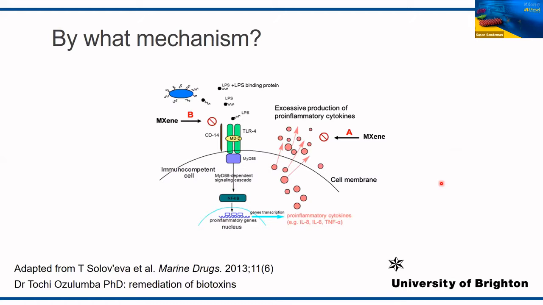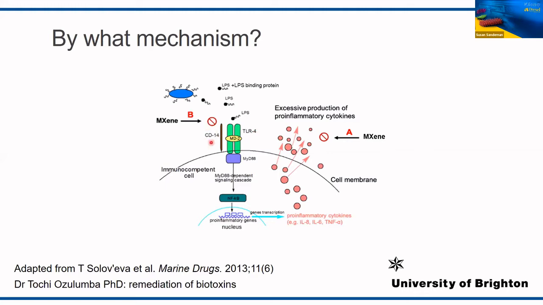Well, when you look at the potential mechanisms, it doesn't look like MXene binds significantly to LPS and prevents it working, but it does remove some of the cytokines that are produced, but not all, and not enough to explain the result. So perhaps MXene removes by absorption some of the cytokines, but also gets in the way and actively antagonizes binding of lipopolysaccharide to the LPS receptor, so the TLR4 receptor.